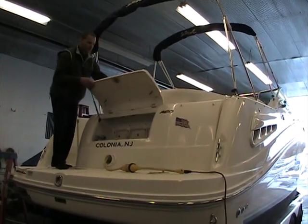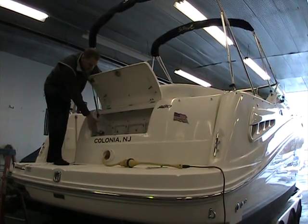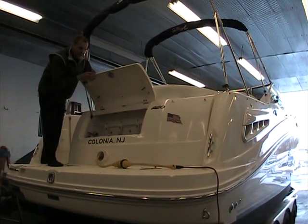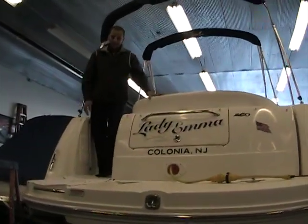In the back here is your trunk space, which allows you to hook up all your shore power and city water. There's even a spigot on the back as well. There's plenty of room to put extra fenders, dock lines, things like that. We call it a trunk and that's exactly what you can use it for — all the stuff you want to take along but not bring up inside the boat.